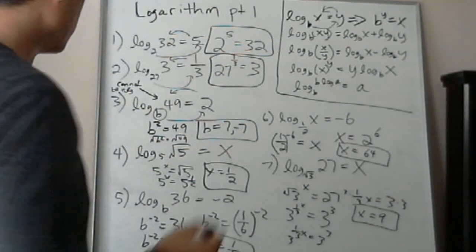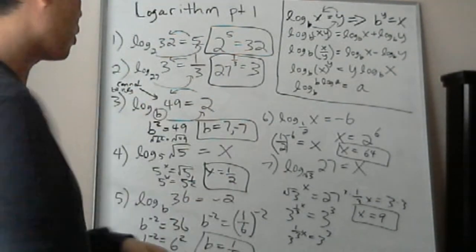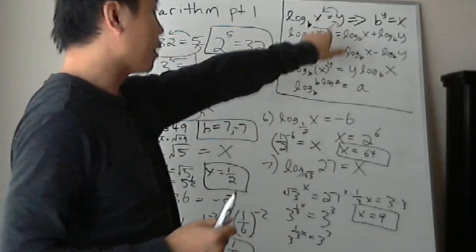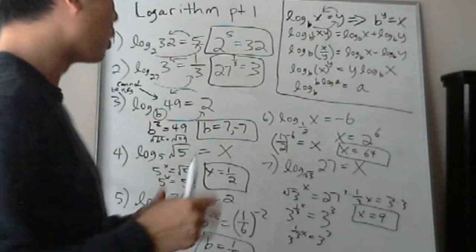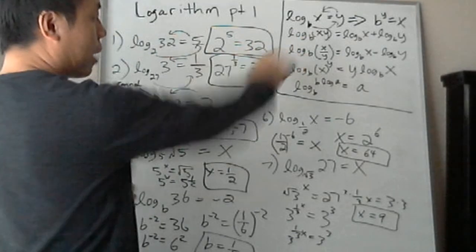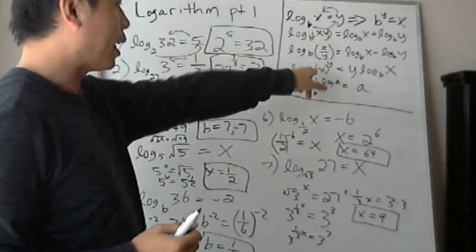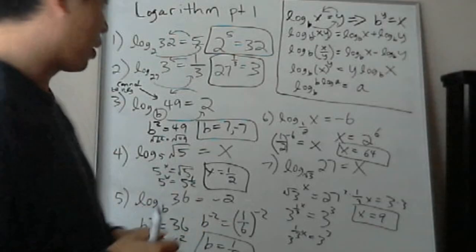And that's how you change the first part of logarithms. All we're working on right now is log base b of x equals y is the same thing as b to the y equals x. So that's all we're doing. The next sections, we're going to talk about the properties of multiplying inside the logarithms, dividing, and exponents inside a logarithm. Thank you.